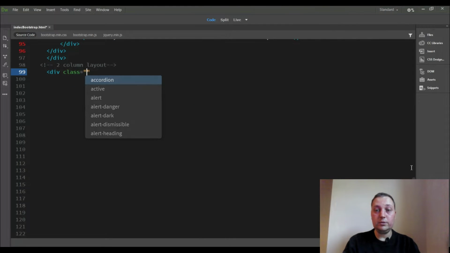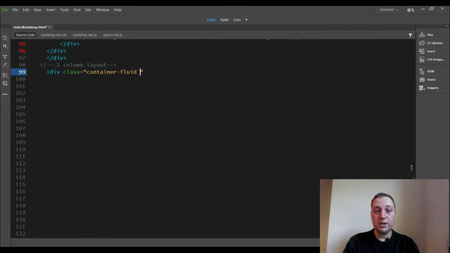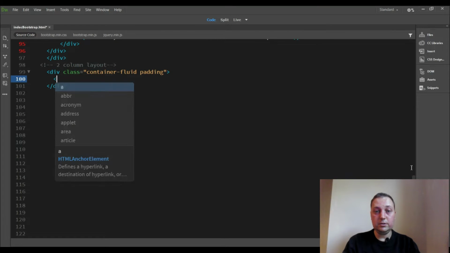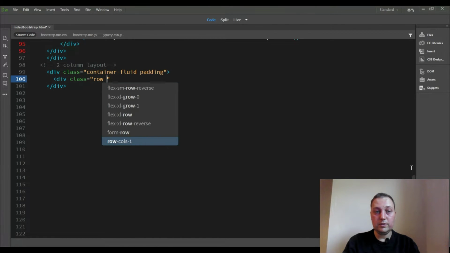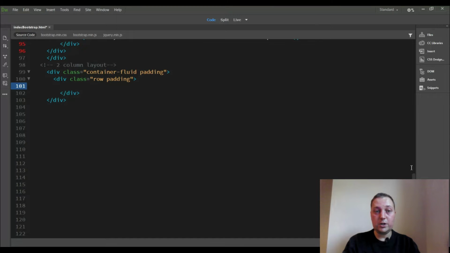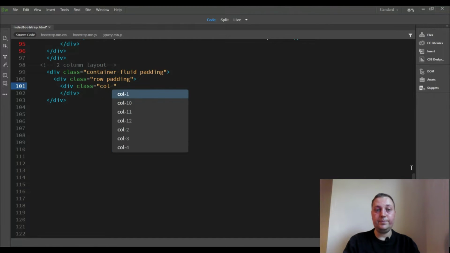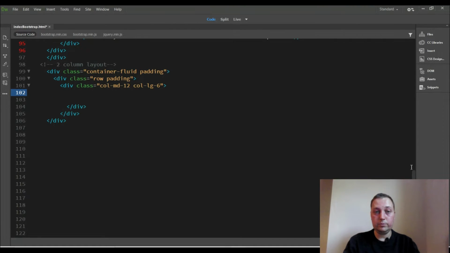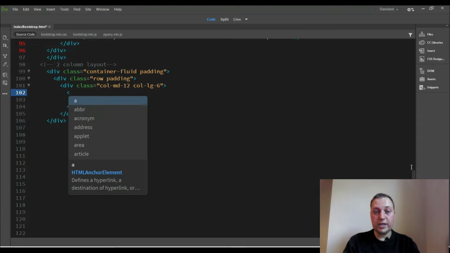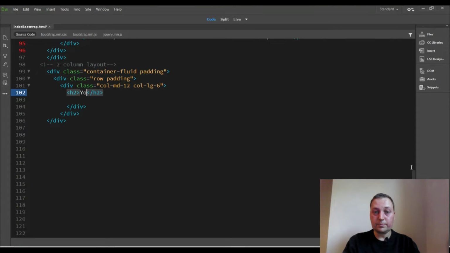The card body will hold the information. Add card-body, then card-title.